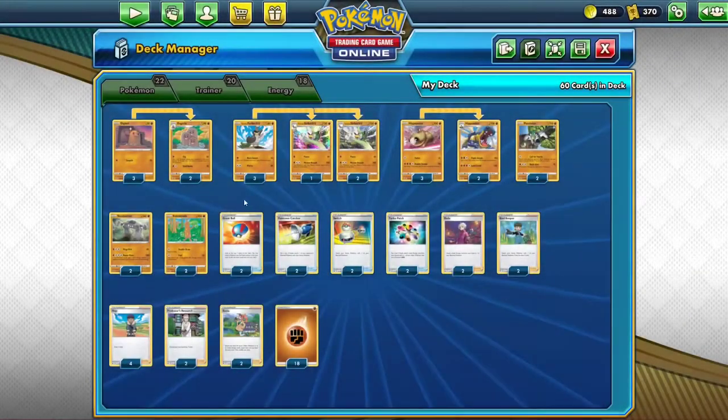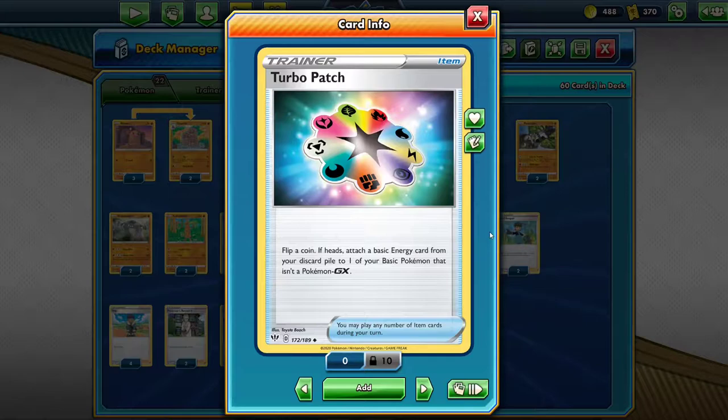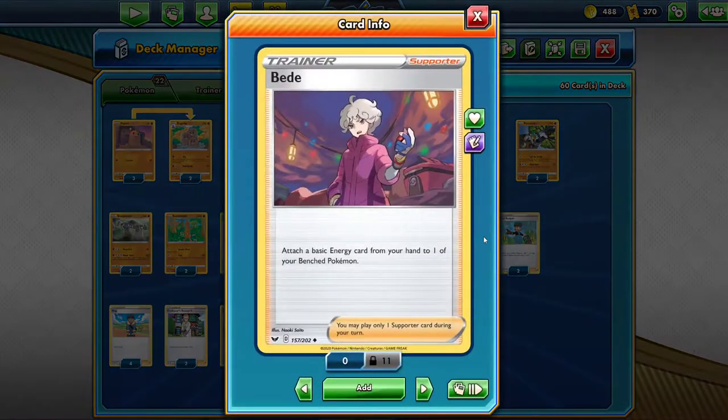You know, Turbo Patch, there's 2 copies of it. Flip a coin, if heads, attach a basic energy from your discard to one of your basic Pokemon that isn't a GX. That would be great if there were 4 of them in the deck, but there's only 2, and it's a coin flip, so that's just a toss-up. There's also Bidet. It's your supporter for the turn. Attach a basic energy from your hand to one of your bench Pokemon.